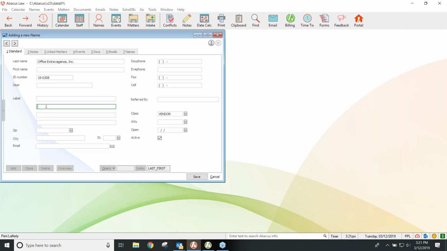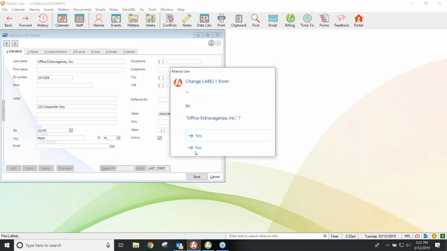Now, of course, it'd be nice to have an address in here so that it prints out on my check if I am going to physically print checks in my office. So you want to make sure you fill this in. I'll come down here. Okay, there we go. And of course, you want to make sure you take care of your contact information. I'm very bad at typing, so I'm going to skip that part right now. We want to make sure vendor is the classification, and we hit save. So it's not hard to set one up from scratch, but you do have to fill in a few fields.